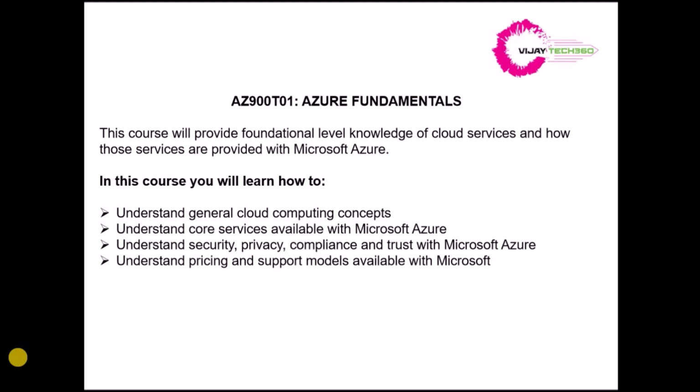There are various Azure services, like how GCP or AWS are providing. Here also there are certain core services like virtual machines and containers. There are various services that we are going to see. The third one will be about security, privacy, compliance and trust with Microsoft Azure. There are certain Azure services which deal with security and privacy, and the compliance related to Azure. We will see this in that session.